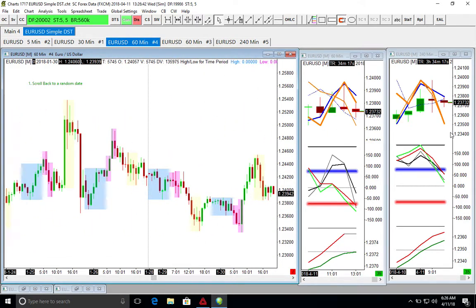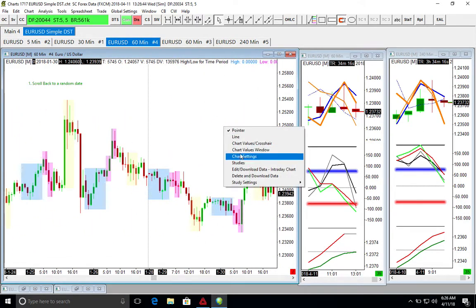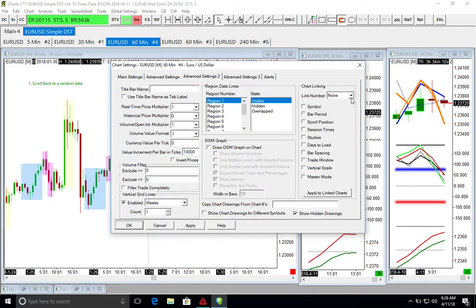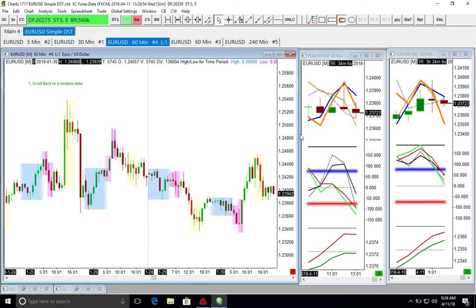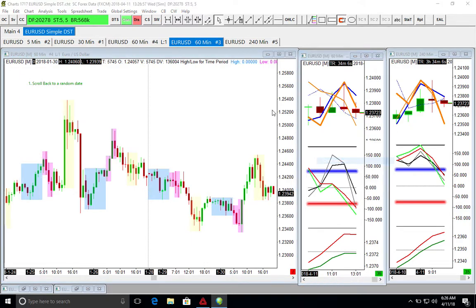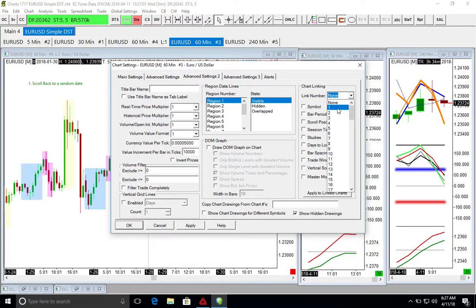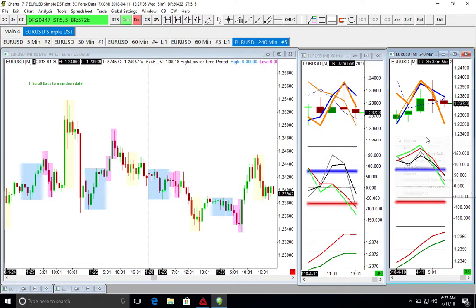Oh, and let's make sure our charts are linked. So if your charts aren't linked, the way to do that, advanced settings 2, link number 1, and let's do scroll position, apply. Now, once you have all these linked to one, you don't have to do it for each and every individual.